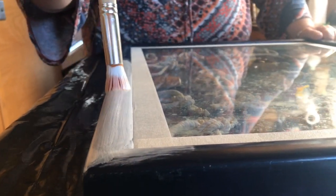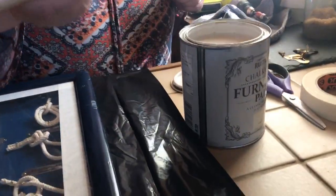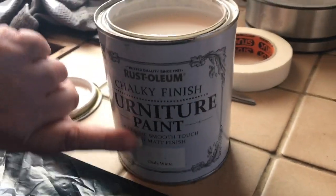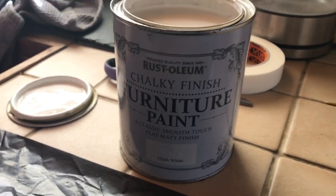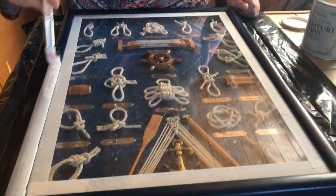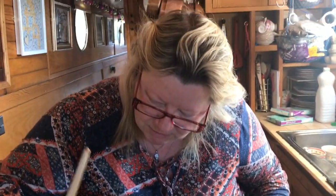Once they're put back up on the wall, they will all stand out the same. And what are you using? Well, I'm using a chalk paint, Rust-Oleum, which I think is the brand, but there's lots of chalk paints out there. Okay. There are chalk paints that are very well known after a really great upcycler. I think that's how her paint product started, Annie Sloan. Okay. So it's that type of paint.